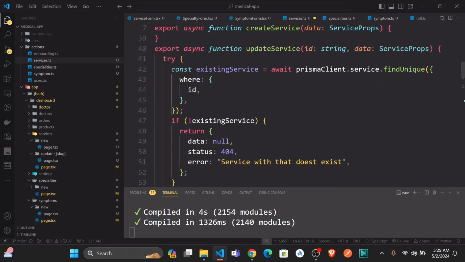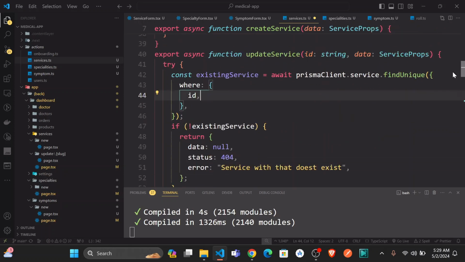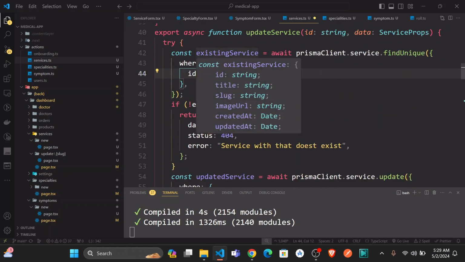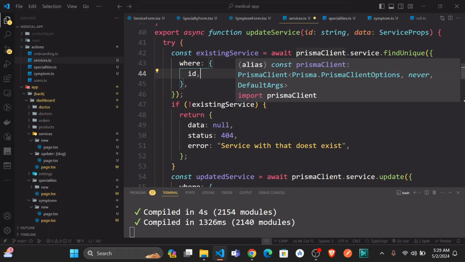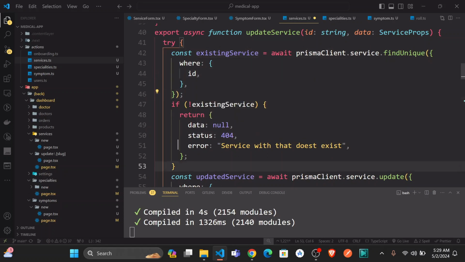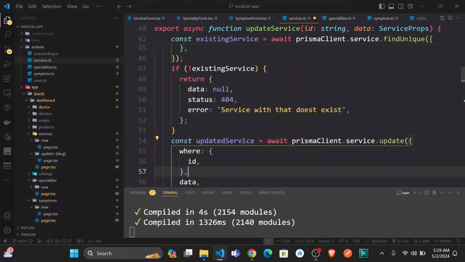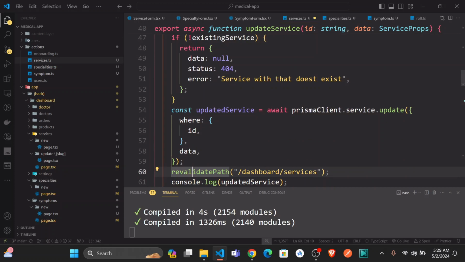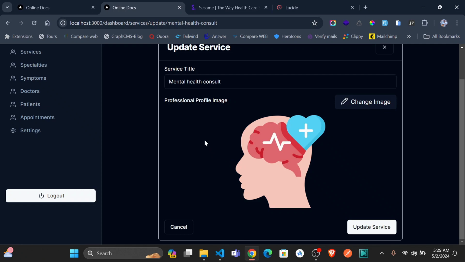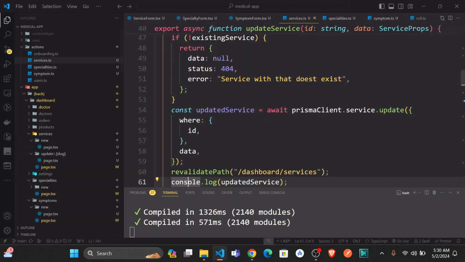So we simply check if it exists or if it doesn't exist. But if you wanted, you could just say if ID, and then you could also eliminate some of the code. This one protects against someone trying to update something which has already been deleted or something like that. It doesn't have to go ahead and struggle with updating it. Okay, so revalidate services, that one is okay. And now this should be able to update. We haven't coded this yet.